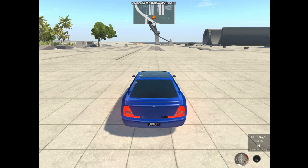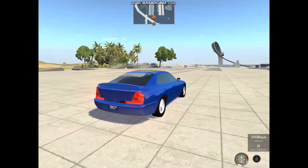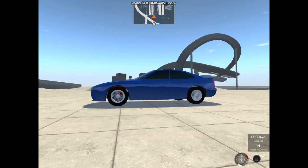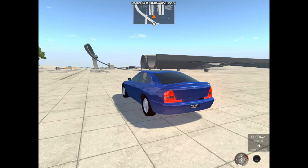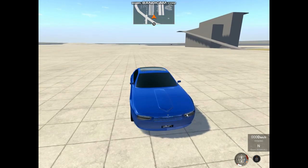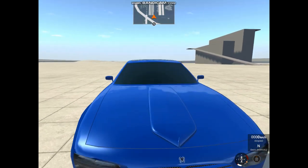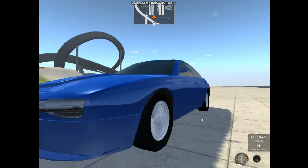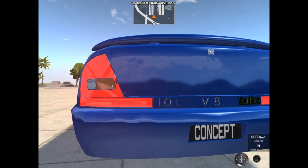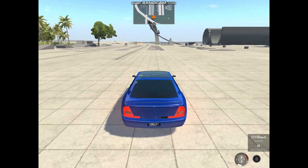Okay, so we're in Beam with our beautiful car. I think I just had to add one or two things. I'm not sure if I showed the spoiler. I did add this off camera because the engine is always sticking out the top, so I just had to add those. It can fall off, so if it falls off, I'll show you. Beautiful. Okay, so let's try a couple of things.